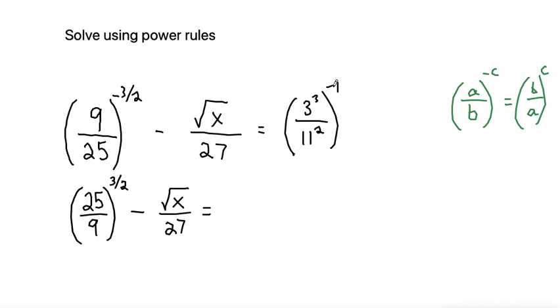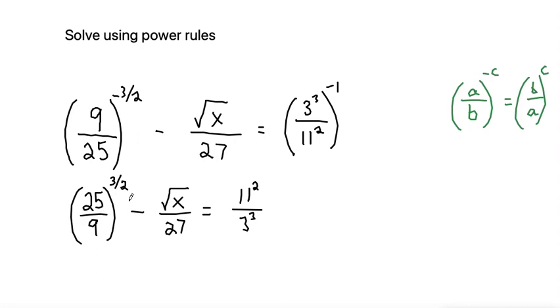now we have another fraction that also has a negative exponent. So we can use this same power rule to flip the fraction on the inside and change the sign of the exponent to a positive. So it's just a positive 1. Technically, we don't even have to write the exponent of positive 1, so I can just go ahead and delete that. Okay.